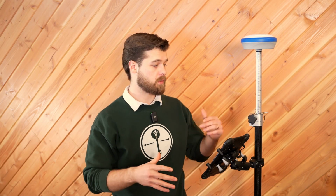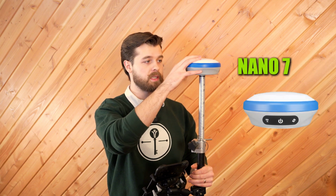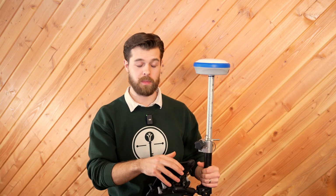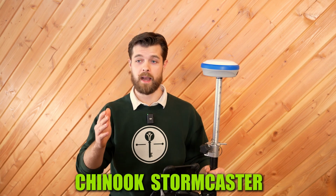So now that we have the components of our Network Rover setup right here, what are we going to use specifically today? Today we're going to use the Nano 7. This is a budget-friendly receiver. It's great for on a network. We're going to use the BMT8 Android tablet. We're going to use Field Genius Android, and the network we're going to use is called Chinook, and it's powered by StormCaster. Now let's talk about how to set up our Network Rover.